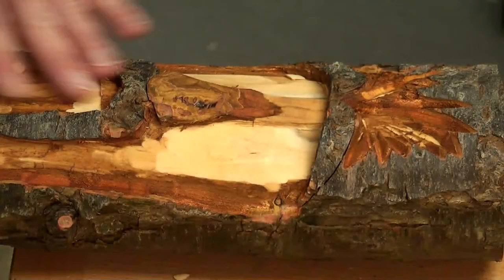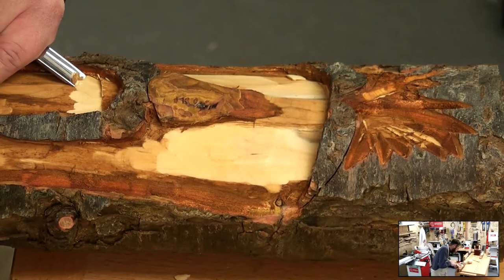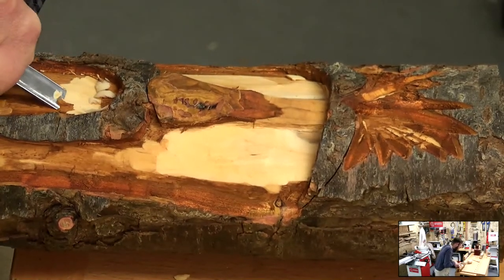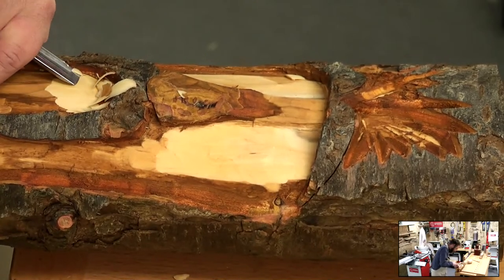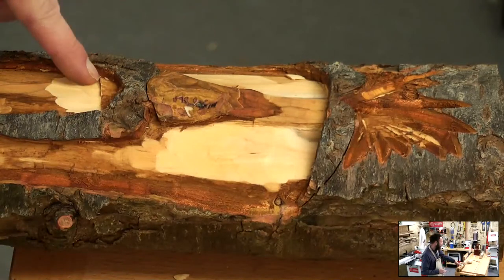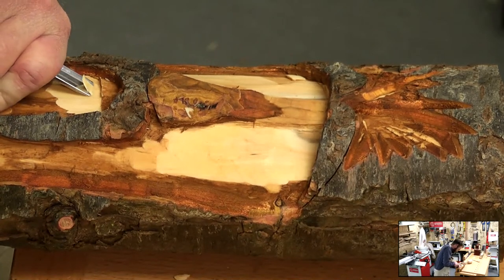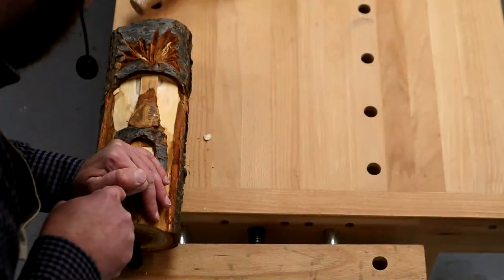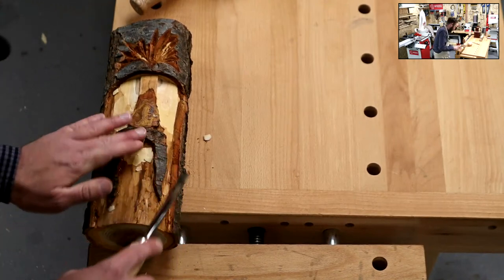Because although it's quite a rustic project, we still want to have a nice kind of tidy carving. We're going to see those chisel marks, but we don't want these kind of loose fibers, and you'll get that more with this wet timber. This is a wet piece of pear, much more fibrous than the dry stuff, and a bit more kind of stringy, if you like.